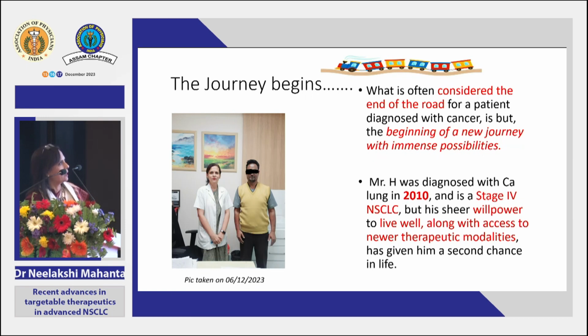I'd like to give the example of Mr. H. He came to my OPD just a week back. This picture was taken a week back. But what I'd like to say is that what is often considered the end of the road for a patient diagnosed with cancer is but the beginning of a new journey with immense possibilities. Mr. H was diagnosed with lung cancer in 2010, and today is 2023. He is a stage 4 cancer patient, and with his sheer willpower to live well, along with access to all neurotherapeutic modalities, life has given him a second chance, and he is surely living it well.